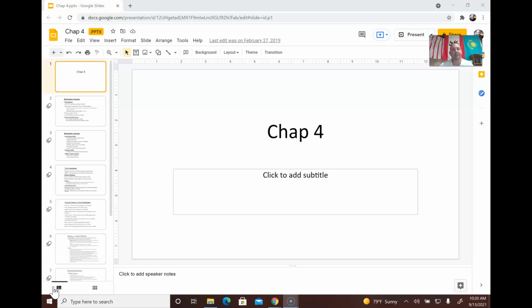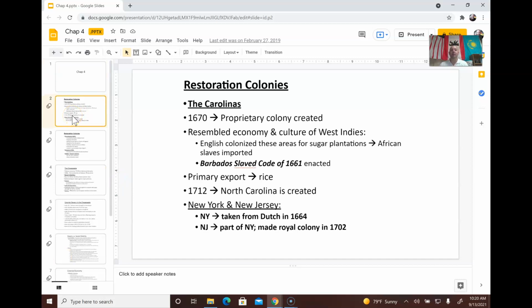Today we're going to be taking a bit of a deeper dive and looking at the internal complexities of each of those places. We're going to start with the southern colonies. One of the big changes or big pieces to note there is this tobacco monoculture. Tobacco in this period was the dominant industry in places like Virginia.